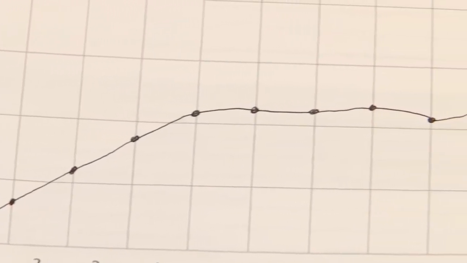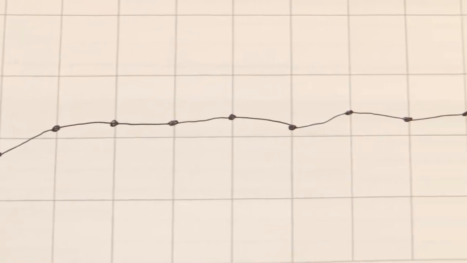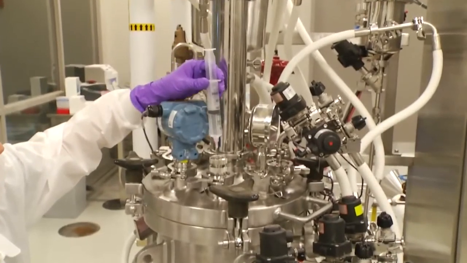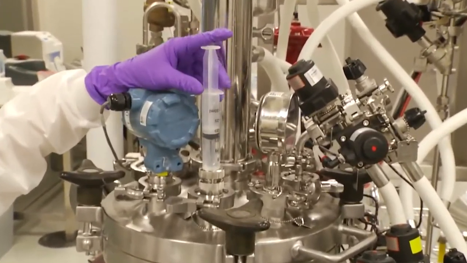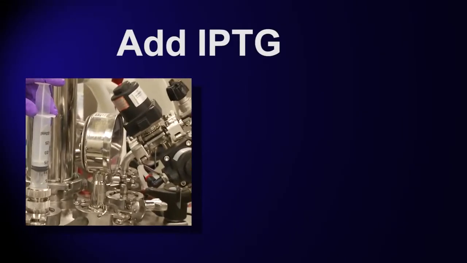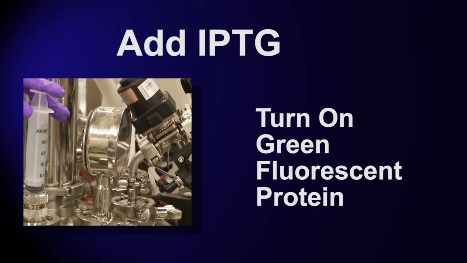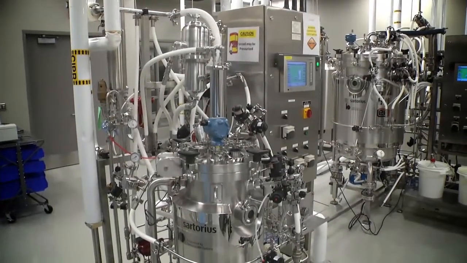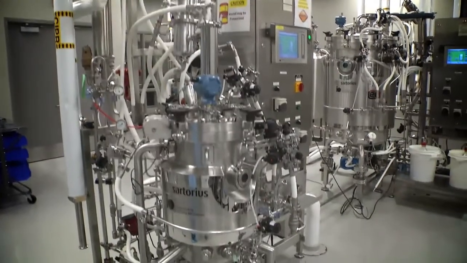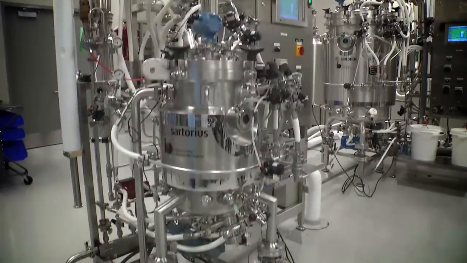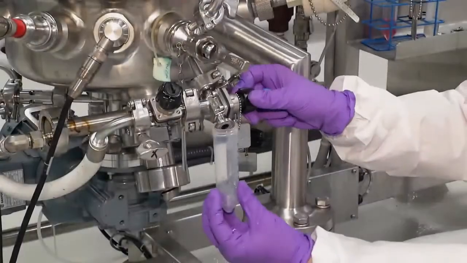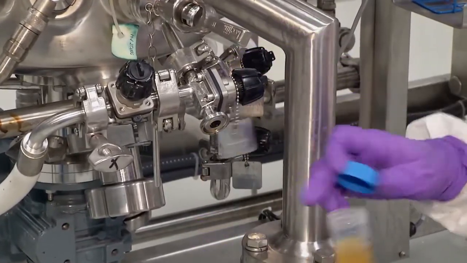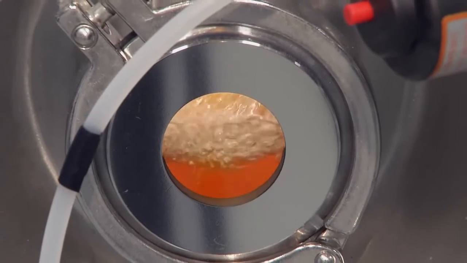Optical densities and glucose concentrations are of particular interest, so they're graphed as well as documented. When the targeted levels of glucose and optical density are achieved, it's time to add IPTG to the vessel to activate or turn on the expression of the green fluorescent protein in the cells. After allowing enough time for the cells to produce green fluorescent protein, usually 5 hours more, final readings are taken, and a sample is drawn to check the percentage of cell solids. The product is now referred to as broth.